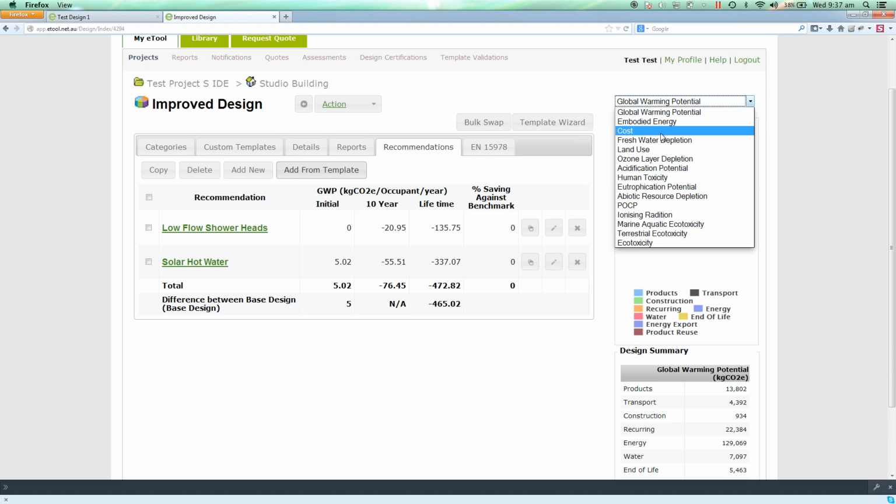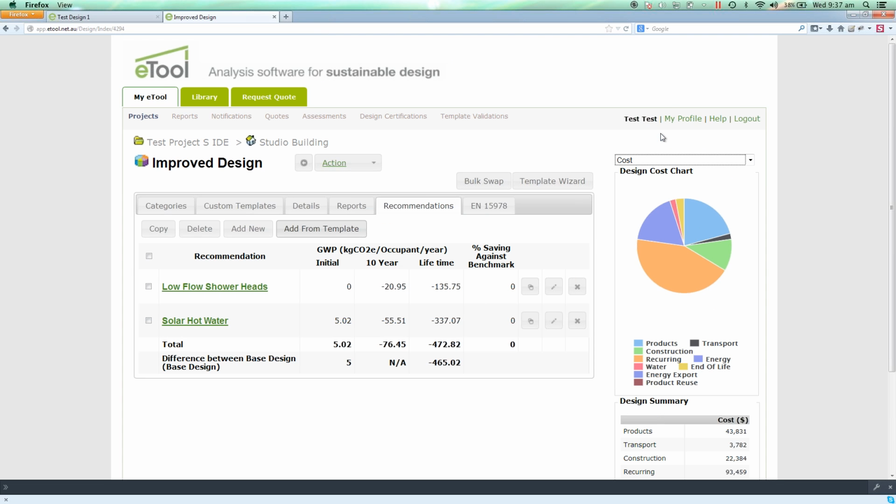We can actually even look at the life cycle costs of what this means for us as well. So this is in dollars per occupant per year, but it gives some relative figures here. So you can see here that low flow shower heads gave us quite a good environmental improvement, and they didn't cost us anything to implement. You can get the low flow shower heads, we've assumed here anyway, for the same price as the normal shower heads, whereas the hot water system is actually going to cost you quite a bit up front. You do see an economic payback on that within 10 years, so you're back in front before the 10-year period, and then over the life cycle of the building, it's quite positive as well.